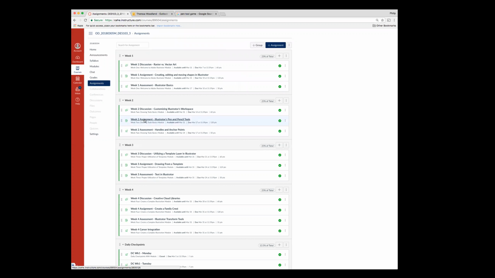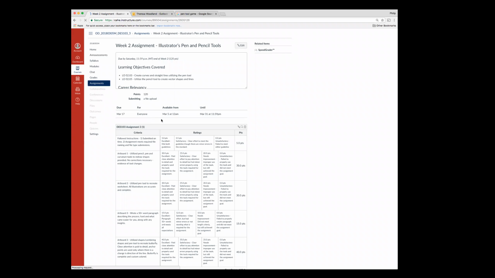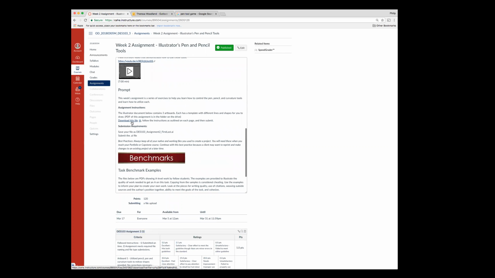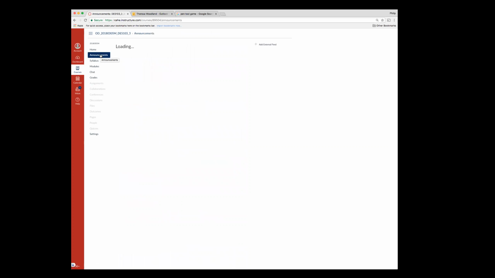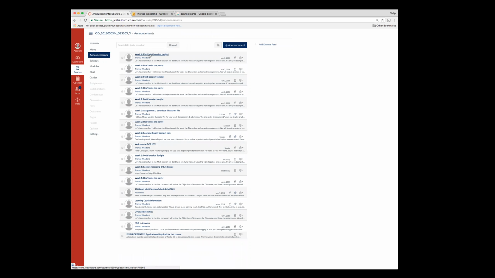So under the assignment 2, click on that. Hopefully internet can go quick. There we go. And we'll just scroll all the way down. Okay, it says download this file. The problem with this file that I've been having is that Artboard 2 is not displaying the pen tool exercises. So we're not going to use this file until I can get it fixed. I emailed the admin who works on the class, so hopefully we can get the new file uploaded. But what you can do is under the announcements, which I just posted, I updated the file. So the file that I posted here should work.